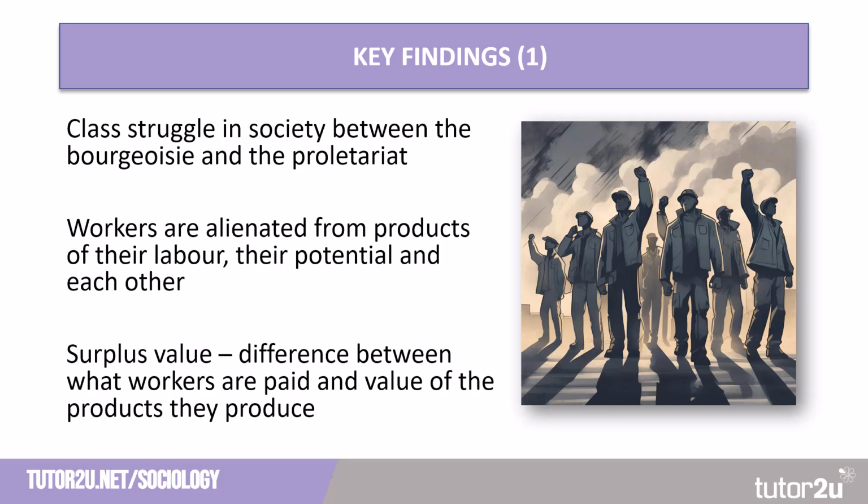One of Marx's critical insights was the idea of surplus value, which is the difference between what workers are paid and the value of what they produce. This surplus value is kept by the capitalists as profit. Marx argued that this exploitation of labour is the source of capitalists' wealth and the cause of inequality in society.